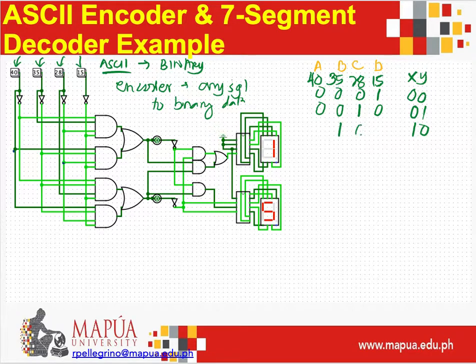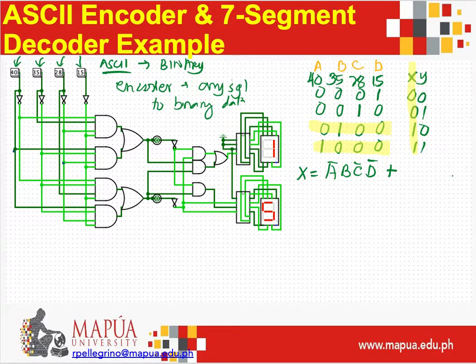So from here we are able to derive our equation for the value of x. How do we do that? We get the combinations of this circuit. With that, for x we have a solution, which is sum of product: A bar, B, C bar, D bar, OR A, B bar, C bar, D bar.